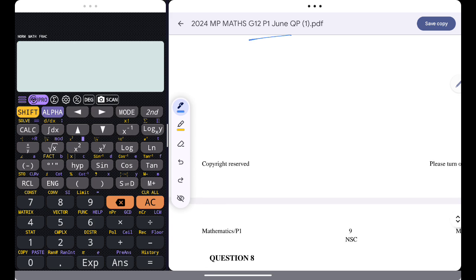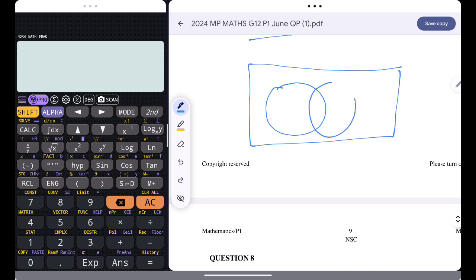So over here, we just have our sample space like this. We have event A and event B. Event A represents even numbers, event B represents prime numbers. So for even numbers, I have 2, 4, 6, and 8. And then prime numbers, 1 is a prime number, 2 is a prime number, 3 is a prime number, 5 and 7 are prime numbers.